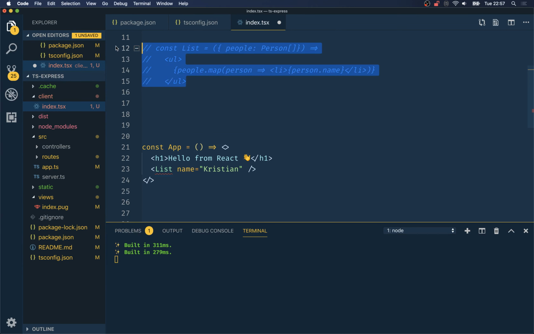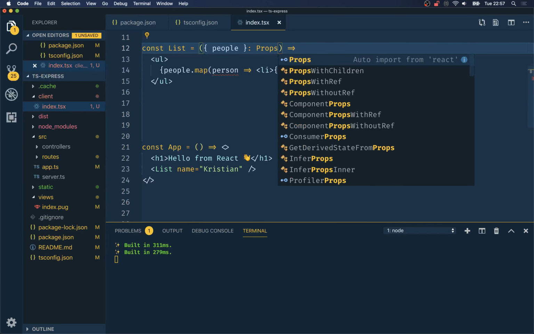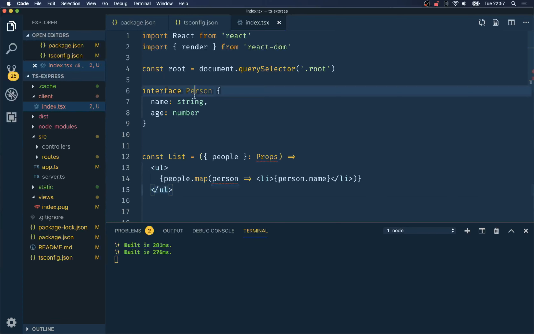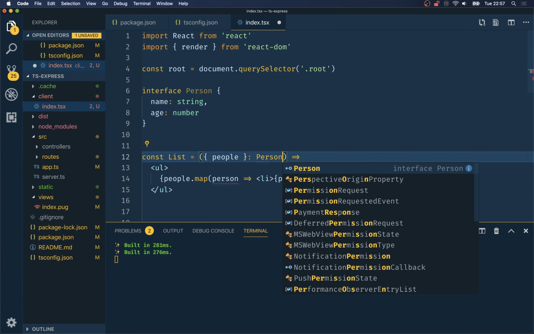Okay, so actually this is where we've gone wrong, where we've said that, but we want to just say that's props. Sorry. Okay, well, it would be props, but we've named it badly, or we've called it person.